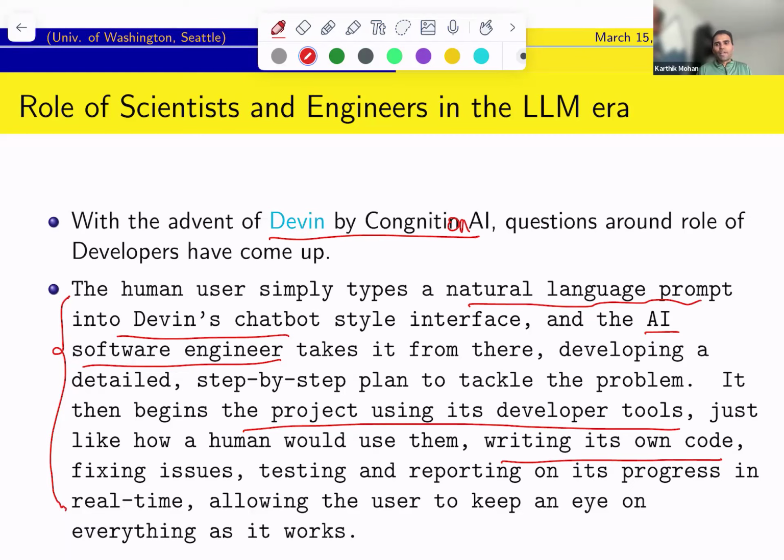Like we have GitHub Copilot, for example. Before Devin, there was Copilot. And what does Copilot do? It helps you write code faster, but it's not replacing your job of writing code. It's helping you write faster. Devin is taking it to the next step, but still there's the idea of managing Devin, right?